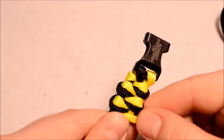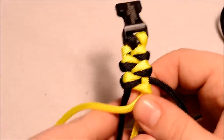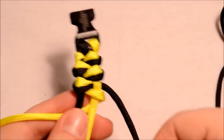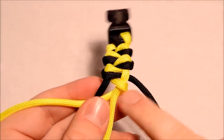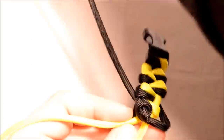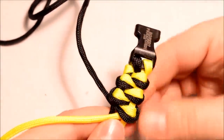Pull your black tight, then pull your yellow tight — there we go. You can kind of see the design we've got going. I'll do one more here and finish this up. Going over, around, underneath the yellow, over the black, black down through the hole — make sure you get all that twisting out of there when you're doing this, otherwise it's not going to look right.